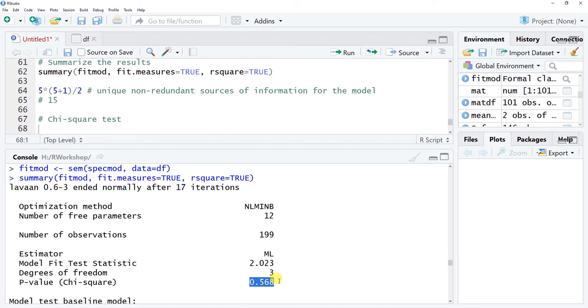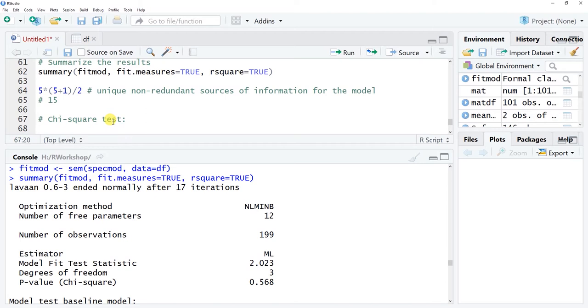of 0.568. So the chi-square test here, the null hypothesis is that the model fits the data perfectly. So it's a model that fits the data perfectly. And so what we're saying is that if it is non-significant, meaning the p-value is equal to or greater than 0.05, we are failing to reject the null hypothesis that the model fits the data perfectly. So in other words, we have reason to believe that the model does not fit significantly worse than a perfect model, which makes us feel reasonably confident that this model has probably pretty good fit to the data.